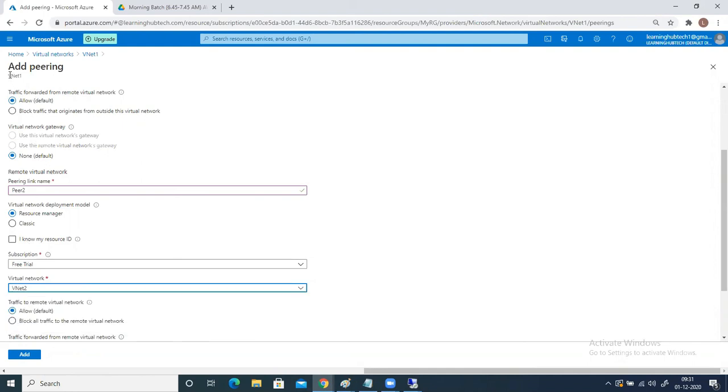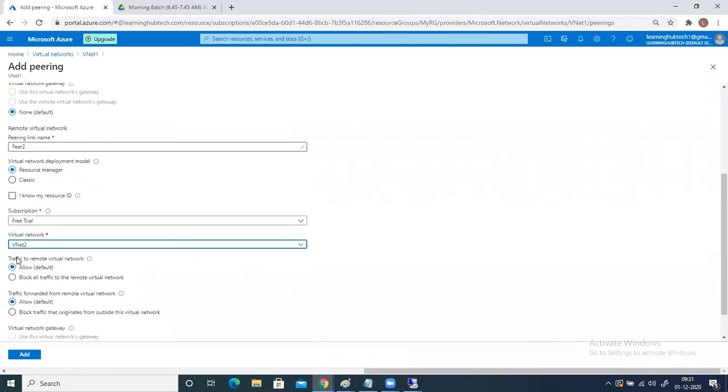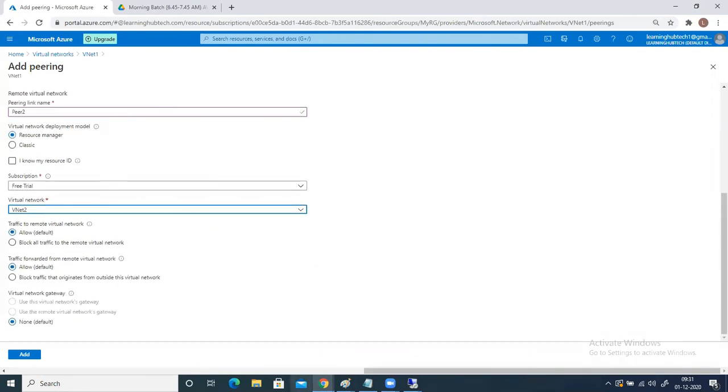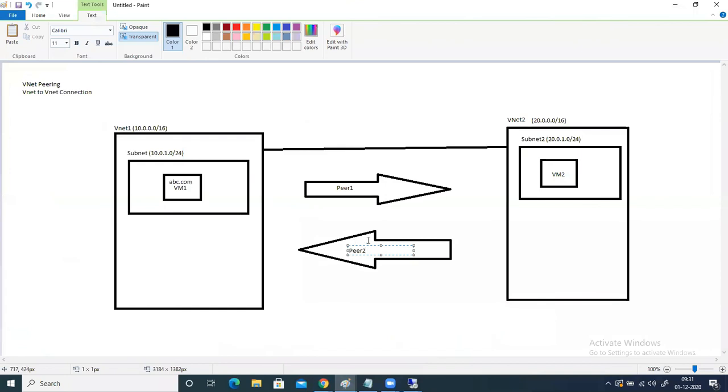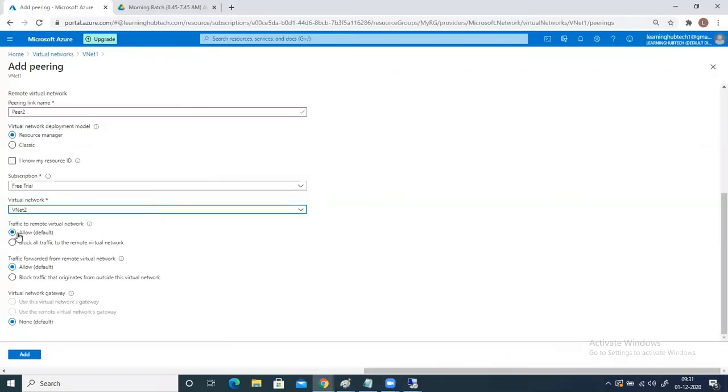You are on VNet 1, so you are saying establish the connection with the VNet 2. Then all of this information, what it is asking in respect of this peer 2 connection here, let it be the default only. So I want to allow the communication for the forwarded and the normal traffic, and this virtual network gateway I will set as none. Okay, so fine, click on add.